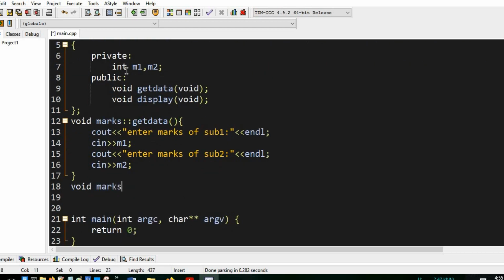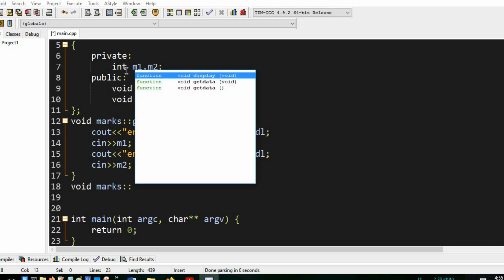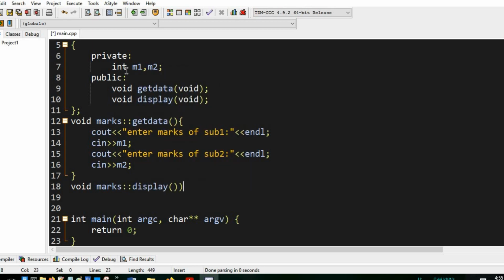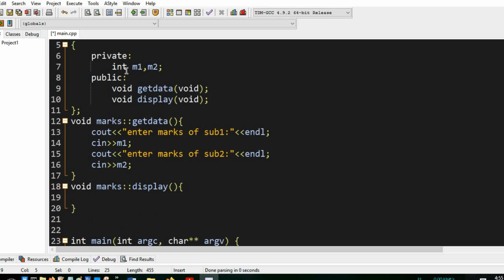Then void marks, scope resolution operator and display. Next to that, simply display using output stream the input taken from the user, the marks of sub1; use m1 for that.